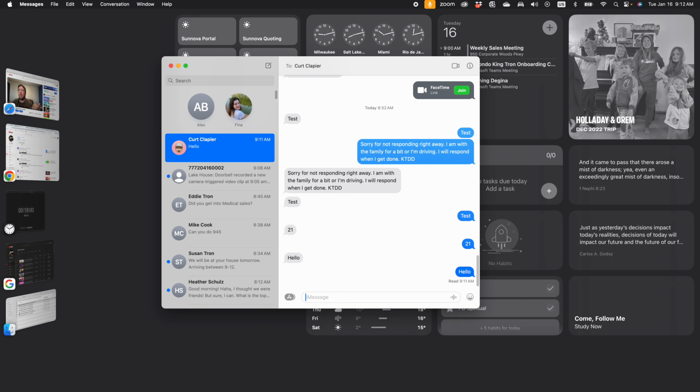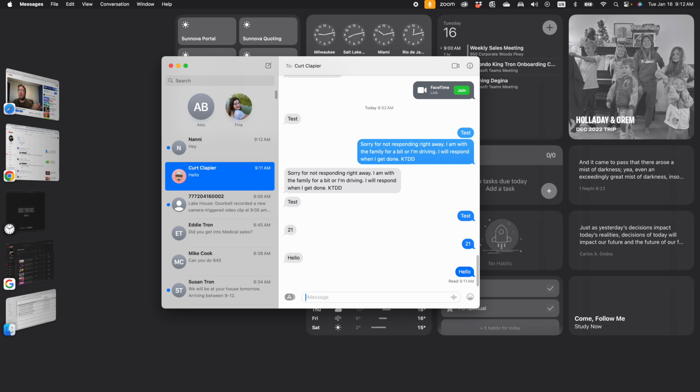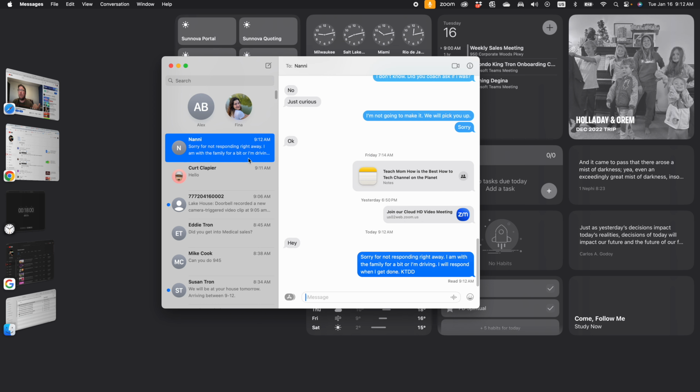Okay, for some reason it didn't work when I sent it from my computer to my phone, even though it worked earlier, so I think that it's because I've already done it once. So I'm going to text myself from my daughter's phone. And you'll see it sent an instant reply. Sorry, not responding right away.